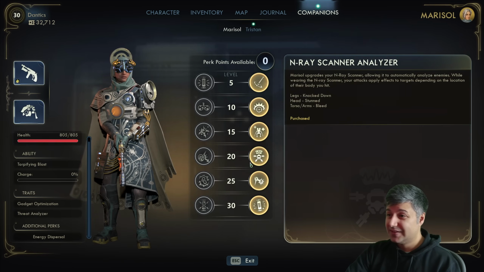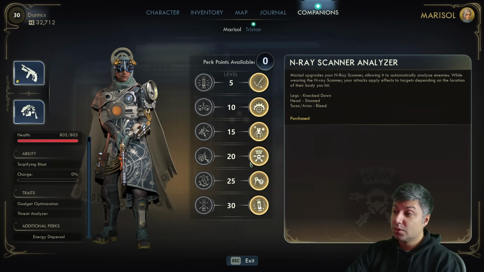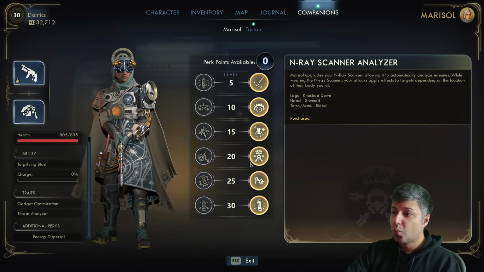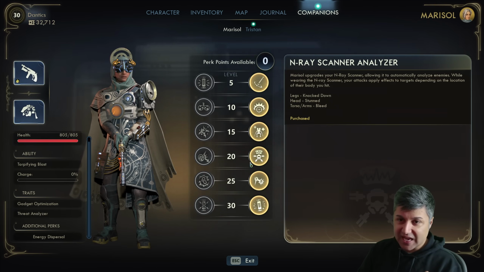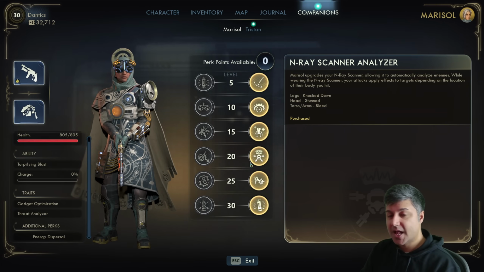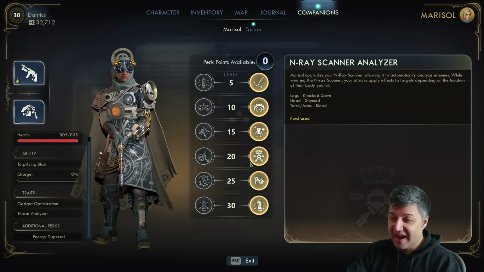Or we have N-Ray Scanner Analyzer. Marisol upgrades your N-Ray Scanner, allowing it to automatically analyze enemies. While wearing the N-Ray Scanner, your attacks apply effects to the targets depending on the location of the body you hit. So you put on this N-Ray Scanner and then you just shoot everyone in the head and you're going to be stunning absolutely everyone. This is really, really powerful.